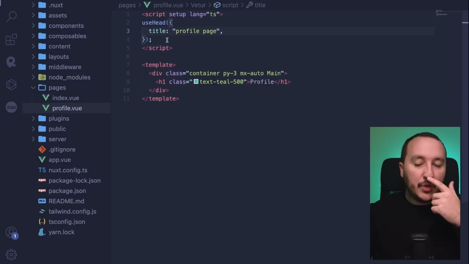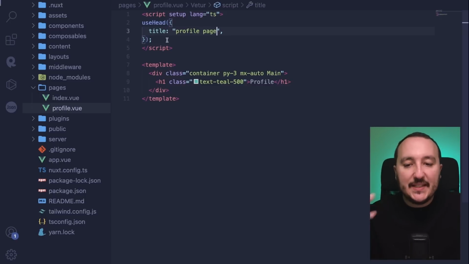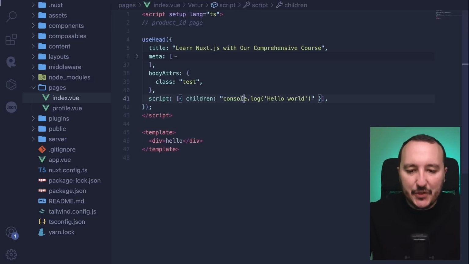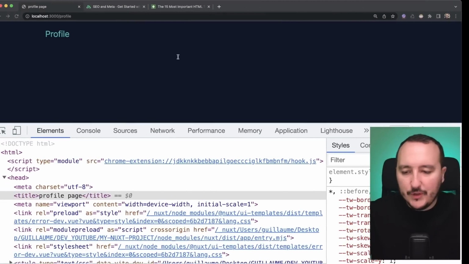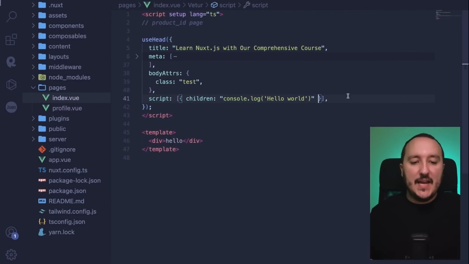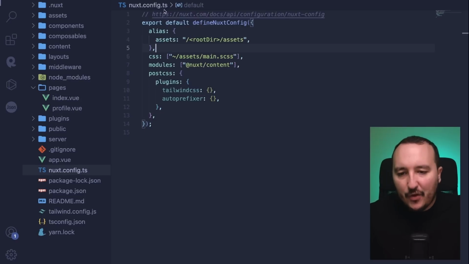And of course, if you did not have some SEO, you could provide it inside the useHead object. Another thing, I don't know if you noticed, but in the previous example we had this script. So you could add a script directly with useHead, the script you would like to launch. Right now we've got a console log hello world. When I come back to this index page, we see that I got my hello world that has been triggered. This is a good way when you want to call a CDN on a specific page, instead of putting the CDN link in nuxt.config.ts.